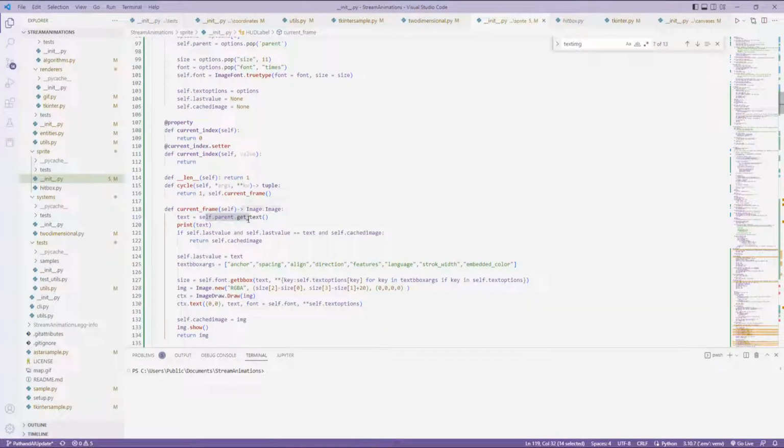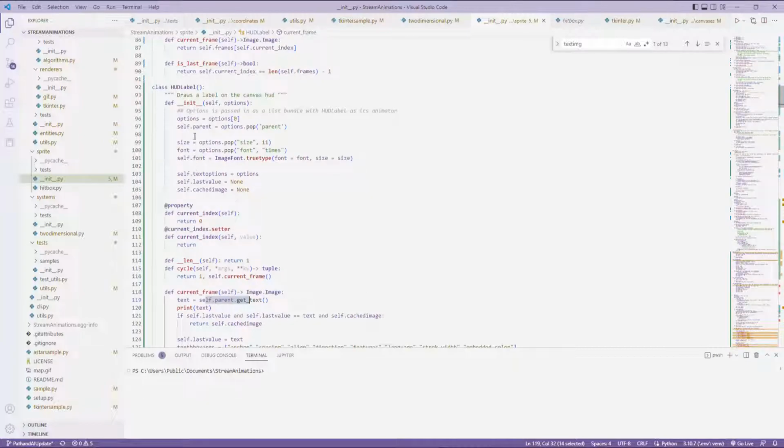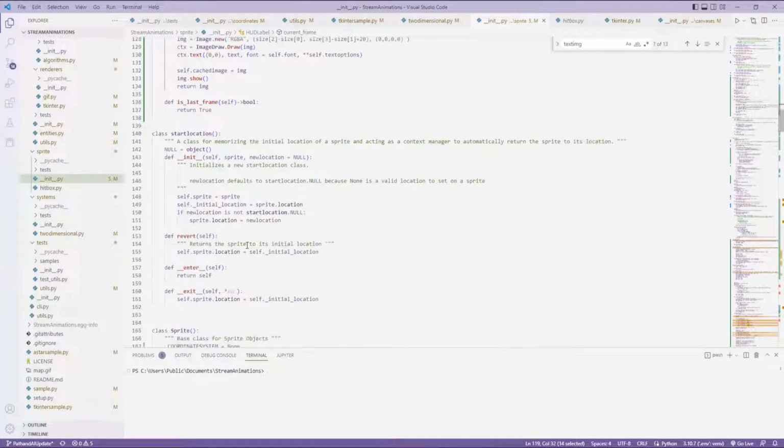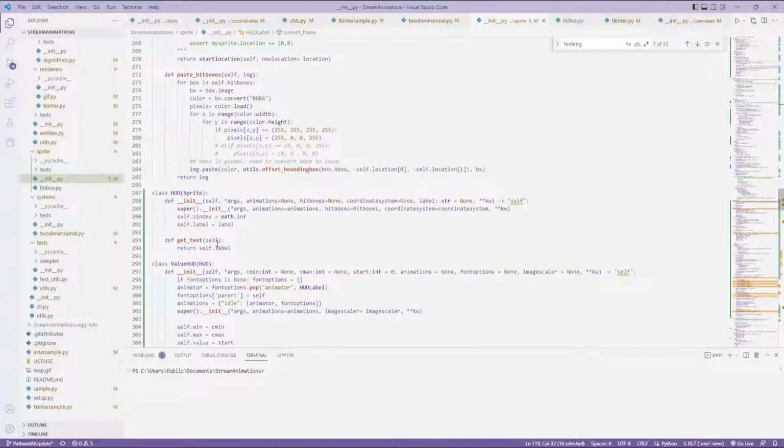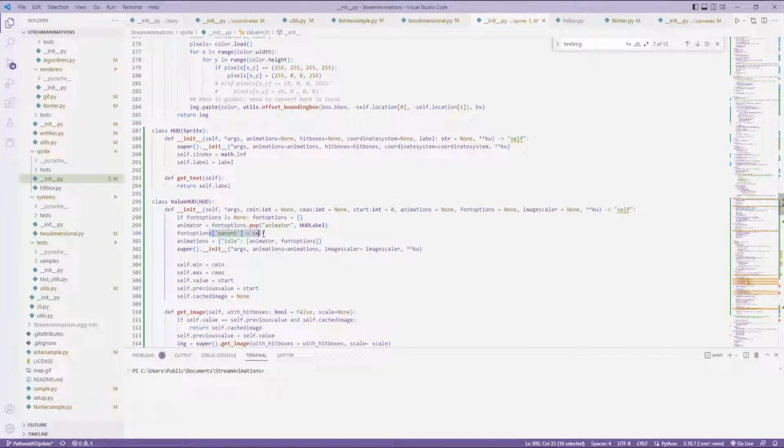Self.parent.getText. Self.parent is options pop parent. Come down here. Parent equals self. Okay, that's correct. Font options, animator, idle.